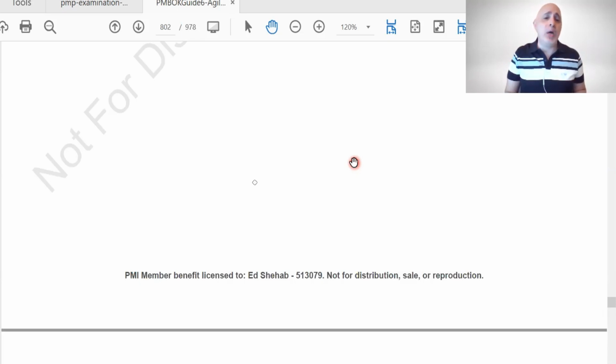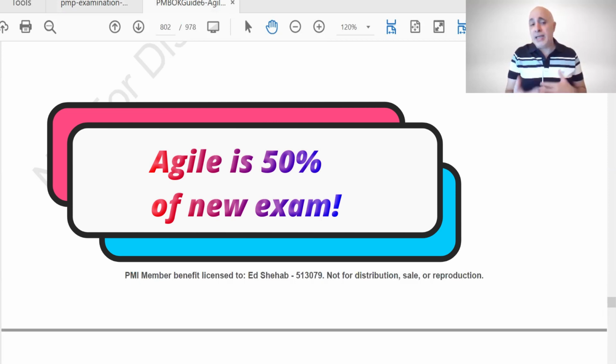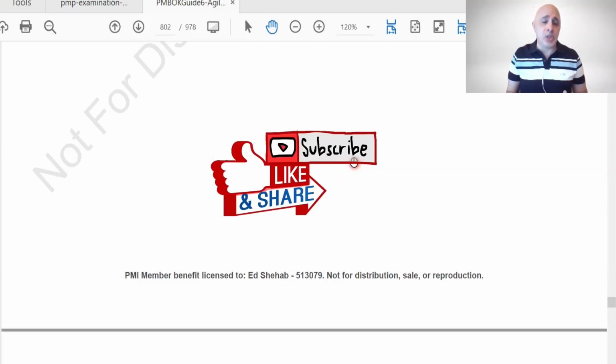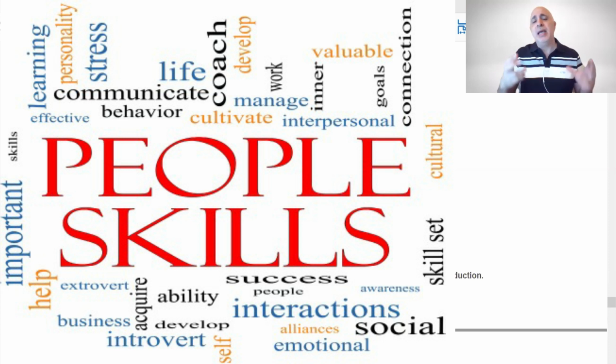Realize that half of the questions will be of an agile nature. And that means it's going to ask a lot about Scrum, Sprint, backlog management, iterations, adaptive approaches, and so on. So you have to be familiar with these approaches to pass the exam next year. Realize that the next year exam includes things pertaining to managing stakeholders, the team, conflict management, soft skills, emotional intelligence. Those need to be bigger for you. They are there this year for the exam, but they are there in a bigger way next year, right?